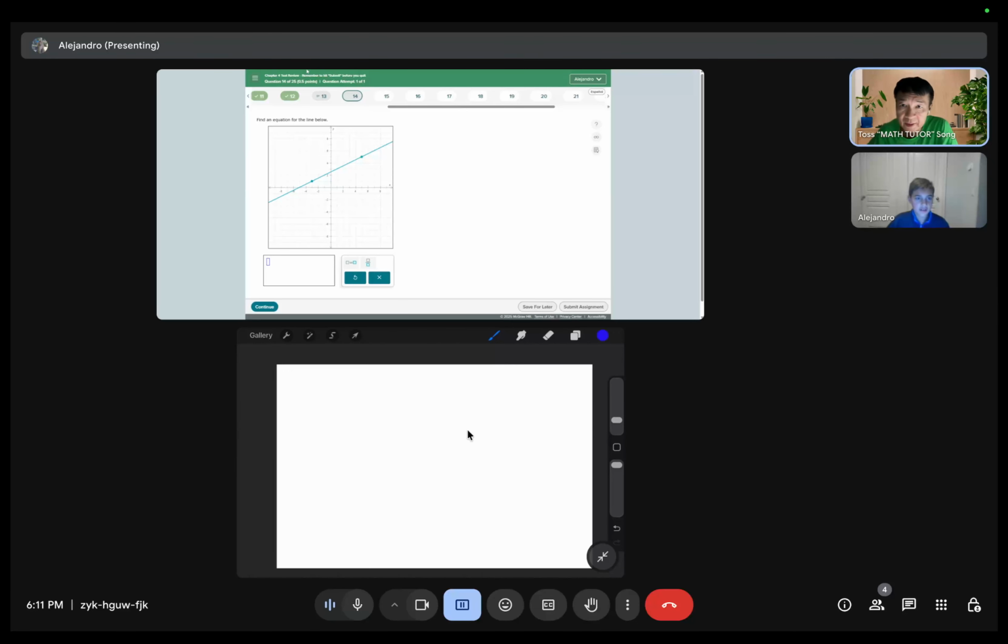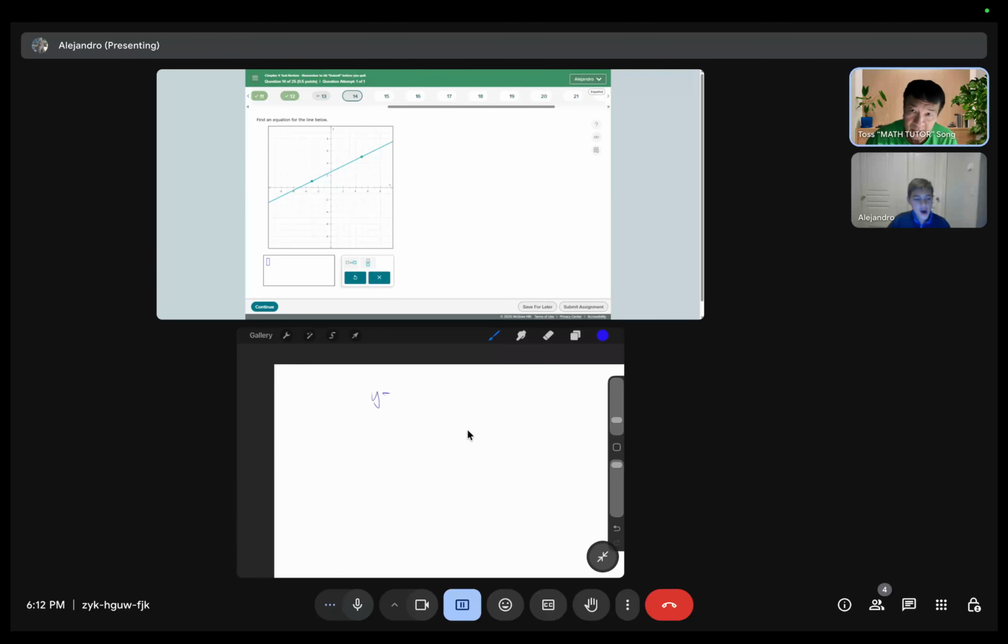Okay, same idea with this one, but you're likely going to use the point-slope form this time because you don't see the y-intercept explicitly. They don't explicitly put the point on that. So y minus y1 equals m times x minus x1. This is the one that you're going to use. And for the m, we're going to do the same. But if this is the case, you know how we can't check it immediately. Check it with me. Whatever I do, confirm whether it's right or wrong, like how I count it.